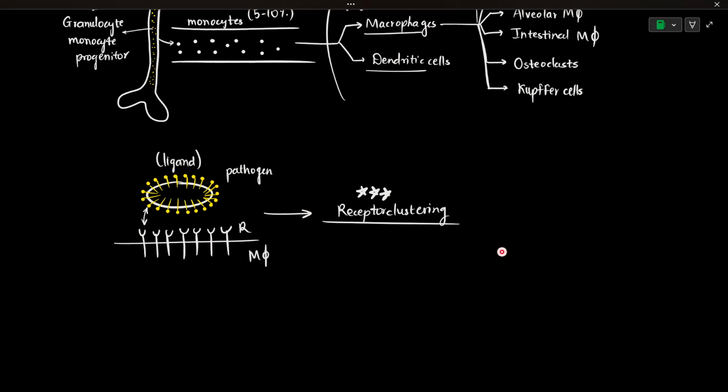This will result in polymerization and depolymerization of cytoskeletal elements that will form a phagosome, a vesicle where this pathogen will be taken in, and this phagosome will now merge with a lysosome, which has hydrolases, the digestive enzymes, and this will form a phagolysosome. In this phagolysosome, the degradation of the pathogen will be done. Once the pathogen is degraded, the molecules will be broken down into peptides, and those peptides will serve as an antigen for the activation of the immune system.